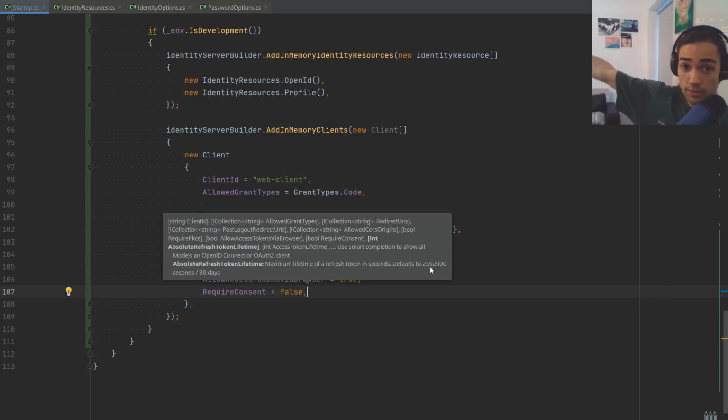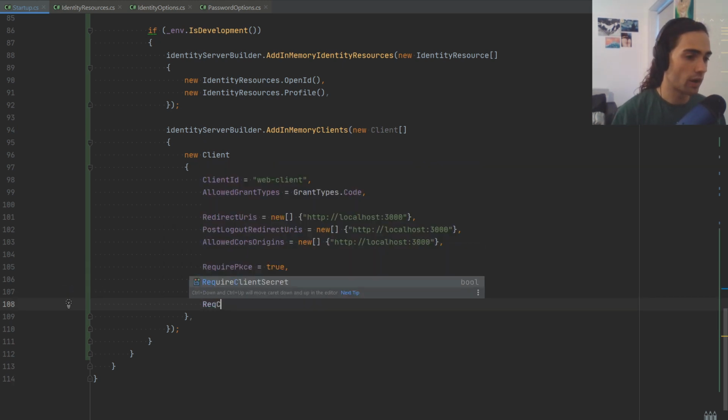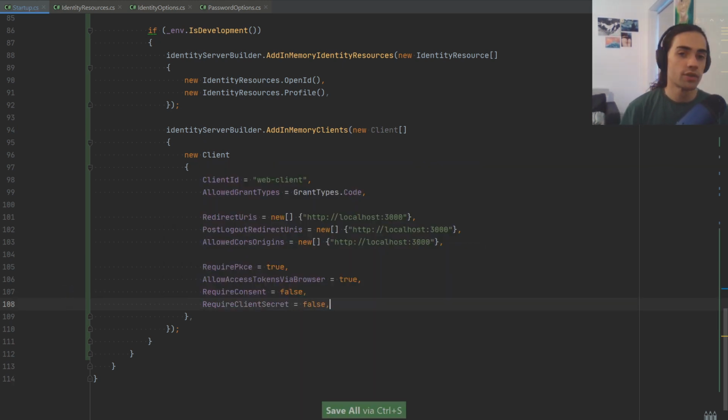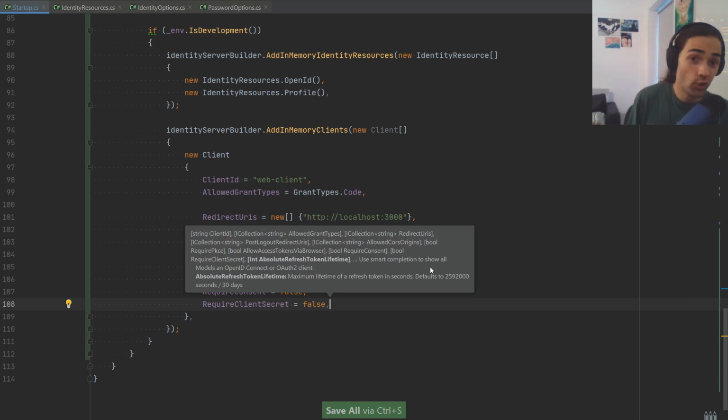If there is gonna be a third-party client that wants to come and authenticate with this, that's when we want a consent screen, and that's when we want to tell the user, this is the information that it's trying to grab. Do you want to allow this? Okay. And the last bit is require client secret to false. So our client cannot hold a secret because it is located in the user's browser. So anything that goes to your browser or the mobile application world, you don't put any secrets there. Okay. So we just say this client does not need a secret.